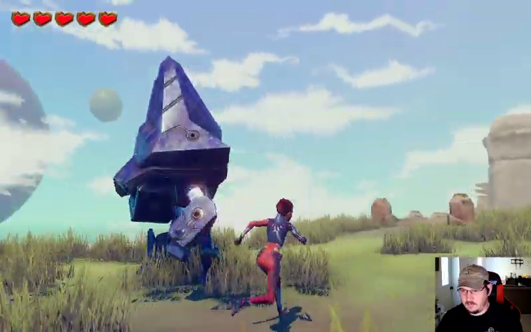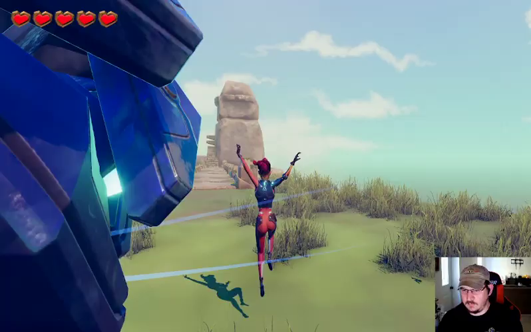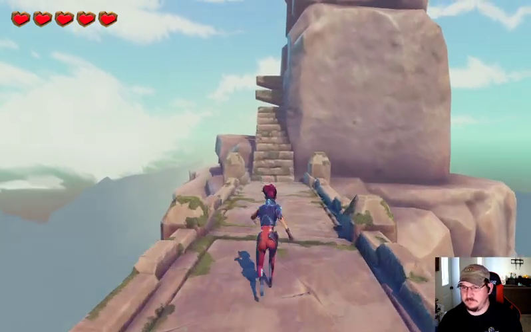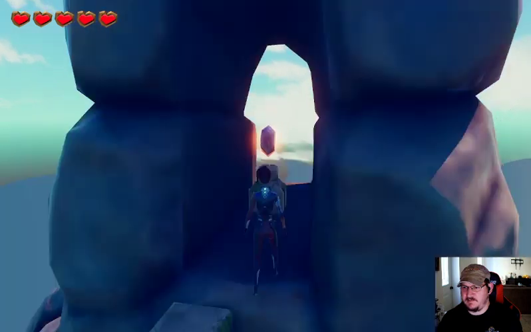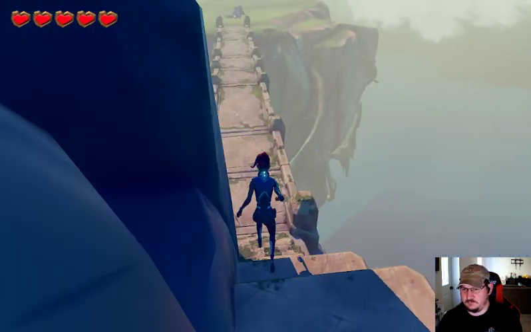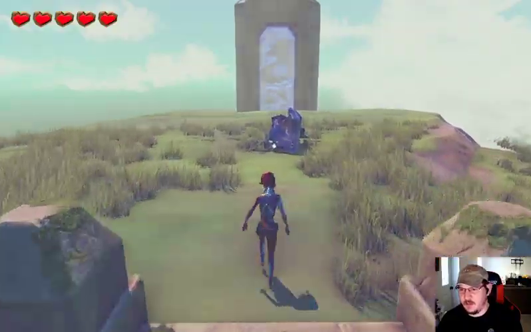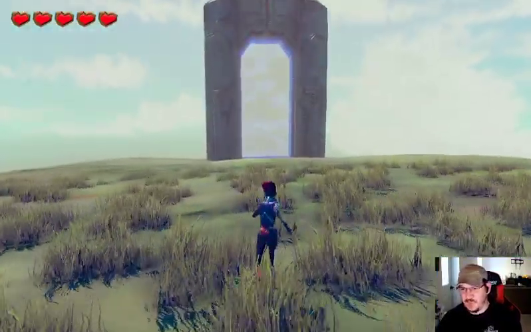So, alright, he's dead. Come across the bridge here. Go up my stairs. There's another switch. Alright. There is another death volume down here, as you've seen. That's how I died. I hit that death volume.